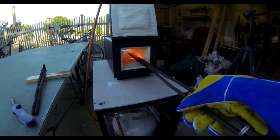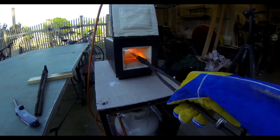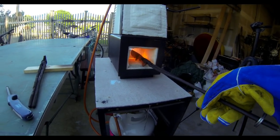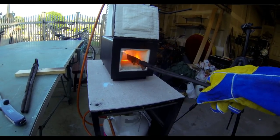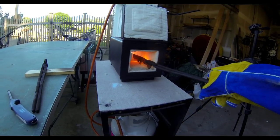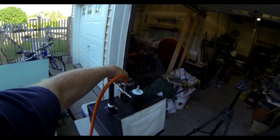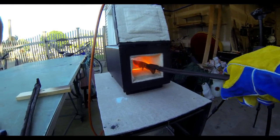Now one thing I noticed pretty quickly is that even though I've got the body of the blade on the first burner, the tip of the blade was going into the hottest portion of the second burner. So on these smaller knives, I really don't even need both burners running. In fact, in a couple of minutes here, I figure that out and I turn one of the burners off. That's that little valve right in between both of the burners. So now I've only got one burner. It's much easier to control.